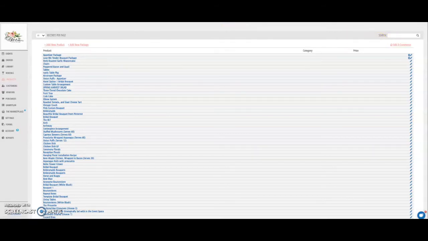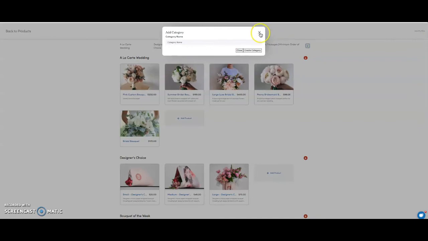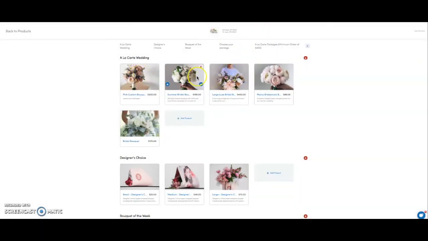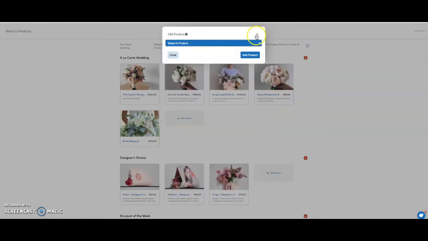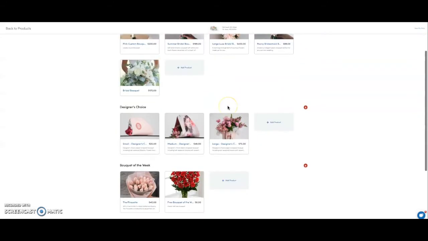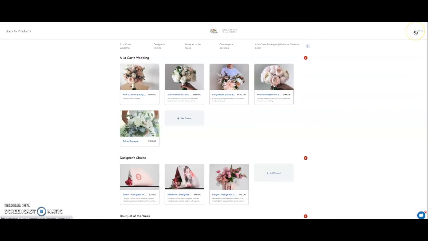So when you come over to edit e-commerce, we're going to take you to your landing page, and within here you can actually add different categories, align the products how you'd like them visually, and of course add different products that you've already put in the system directly into your landing page. Once you're all situated and you have your online store completed, there's a View My Store button at the top right. This is actually going to be the link that you embed on your site or your social channels so that any customer can access your e-commerce page.